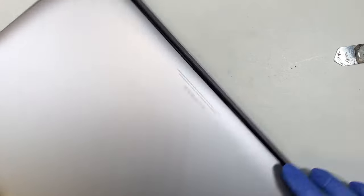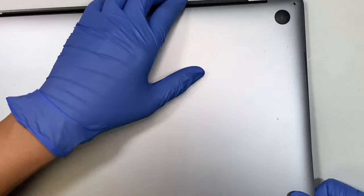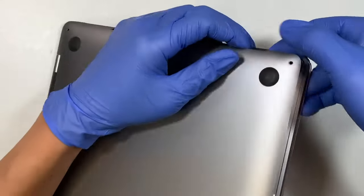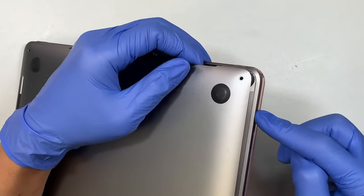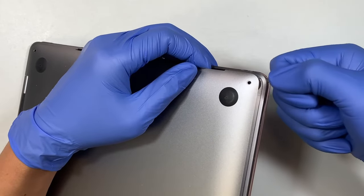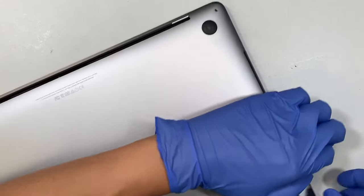So once the clippers are popped, now you can slide the back cover down. So what you want to do is push the bottom part here. So I'm pushing the laptop here, pushing it away from my body. At the same time, I'm using my index finger and thumb, pulling the back plate down towards my body. So push and pull at the same time.